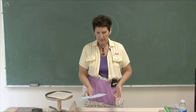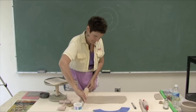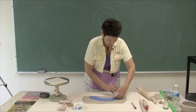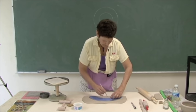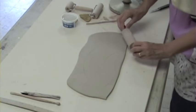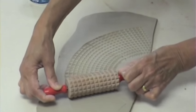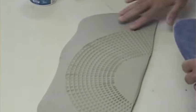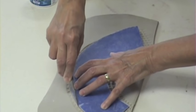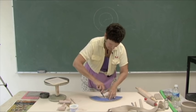I use a lot of templates in my work and I put notes on them as to what could be made with each one. I'm going to roll this slab out a little bit more just to thin it down. I'll lay my template on the slab and lightly trace around the edge, because I always want to texture the clay before I cut it out so I can keep the shape of the template intact. I'll trace it and use this little roller. This also allows for the usage of some scrap clay on the edges.